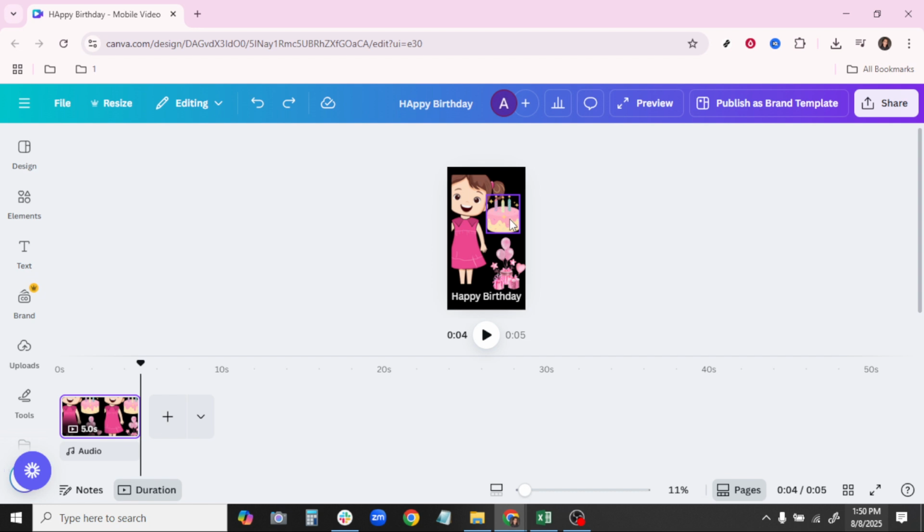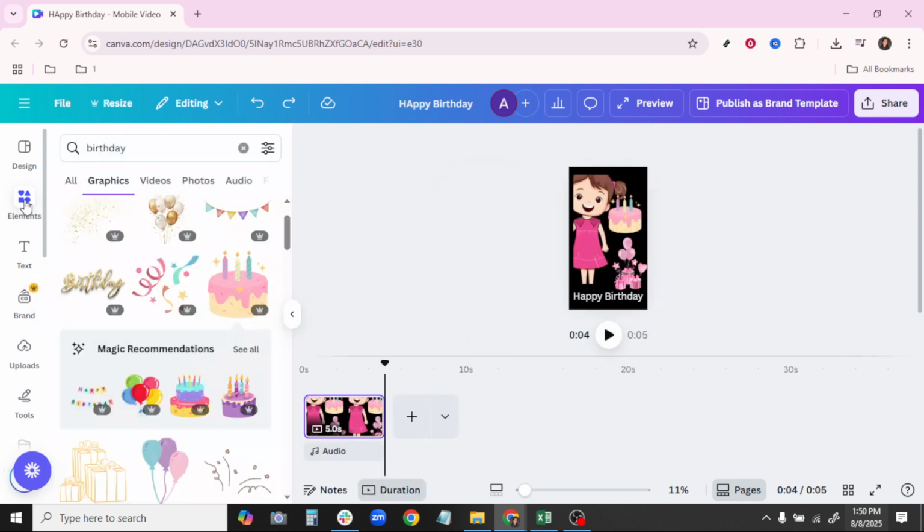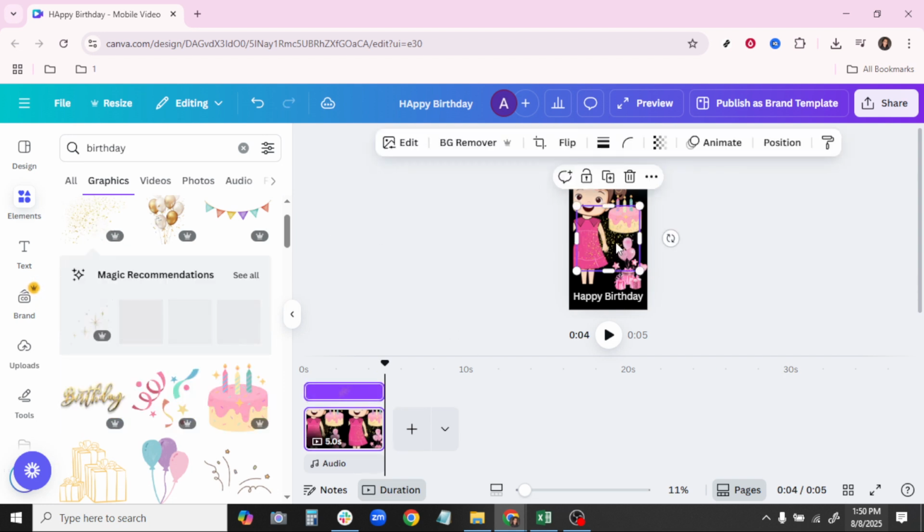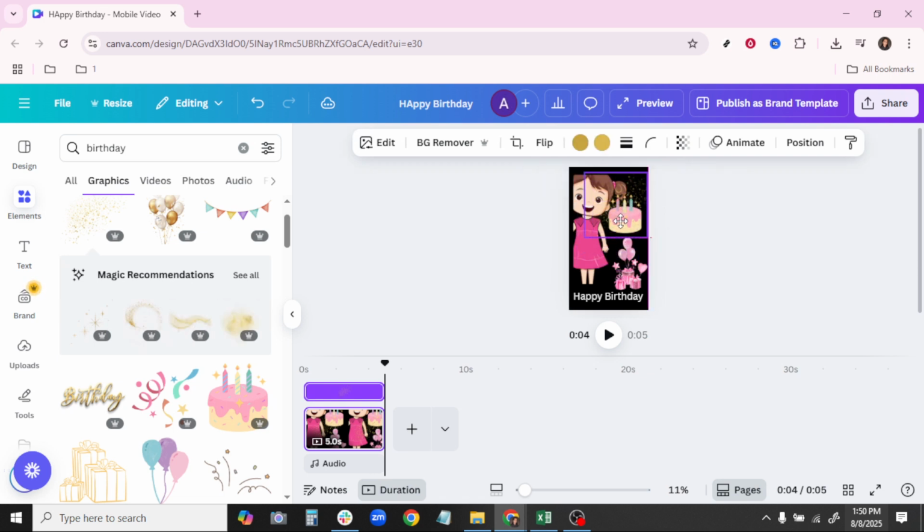With your video set up in Canva, the next step is all about adding some creative elements to make your GIF eye-catching. You can explore the wide array of graphics, illustrations, and text options available in Canva's library to modify your video. Simply drag and drop the elements you like onto your video. Don't worry about getting everything perfect on the first try. You can easily adjust colors, fonts, and sizes to fit your aesthetic.